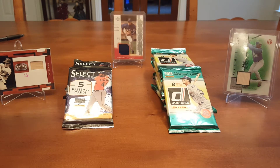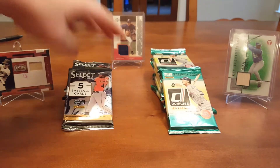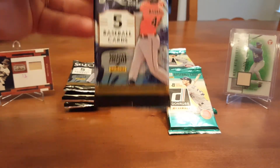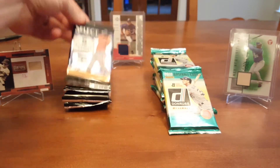But when we got there, he said he would take $45 credit for all of it. So we said yes and picked out what we wanted. We spent $45 extra, so we pretty much just spent $45 for all of this because we traded some duplicates that we already had.